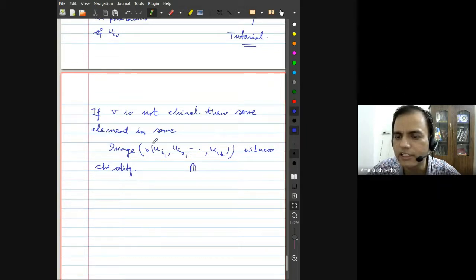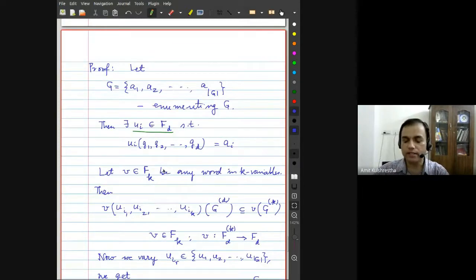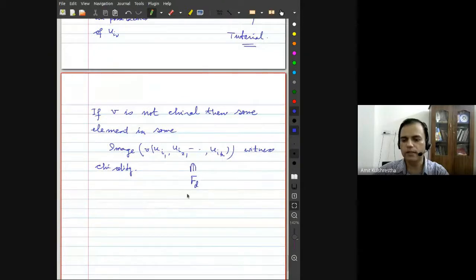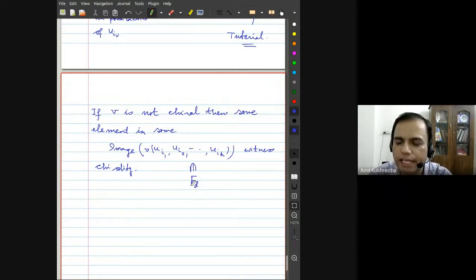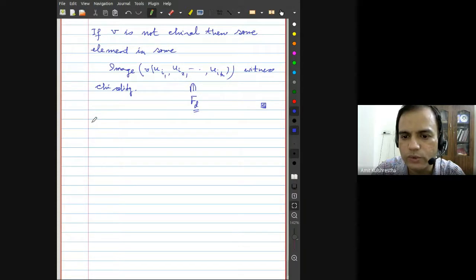And if you look at this, what it is just substituting, right? All these are words in D length. So eventually this is in FD, right? This is an element of FD when you substitute like this. So therefore, given any arbitrary word of arbitrary number of variables, I have constructed a word in D many generators whose image witnesses chirality. And therefore, for the entire discussion on chirality, we can focus only on the D variables. That is the message. And we can actually use it to construct this algorithm.